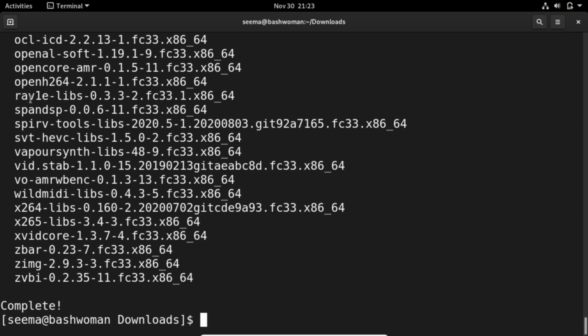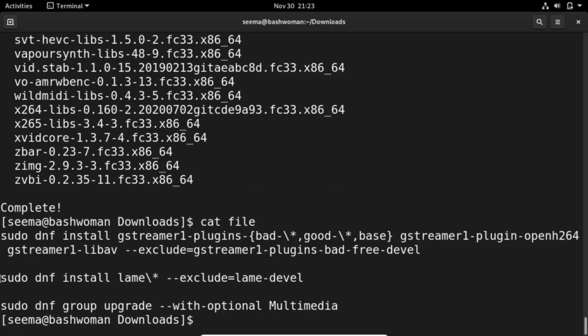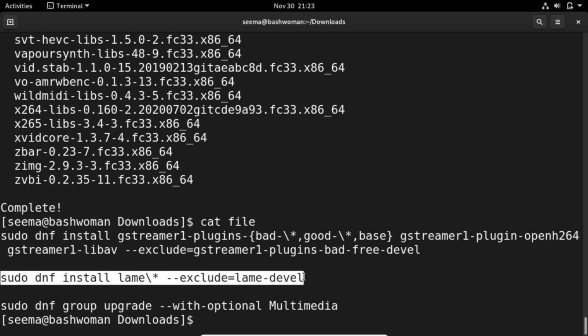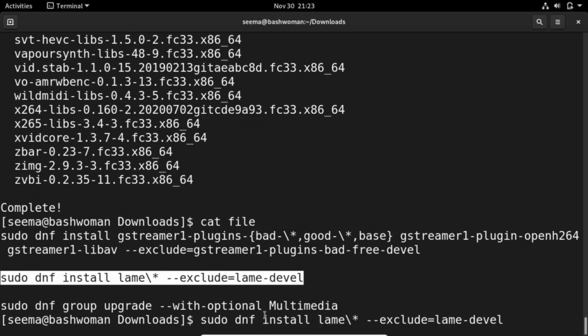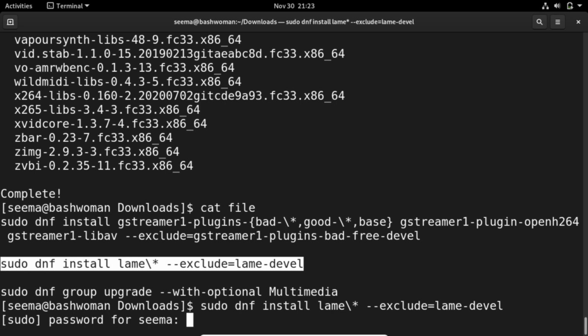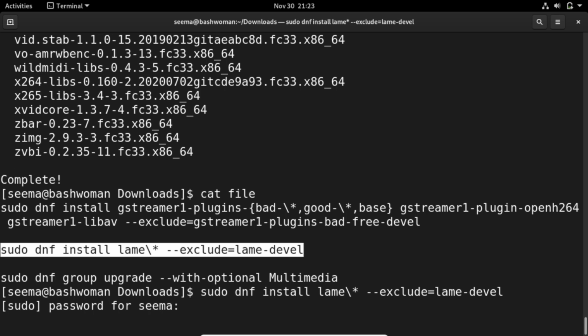Okay, so now that our plugins are installed, step number 2 is sudo dnf install lame\* --exclude=lame-devel, and just run this command and insert your password.